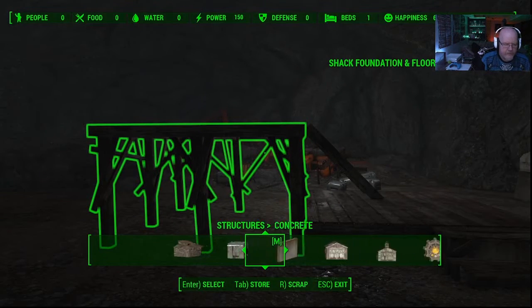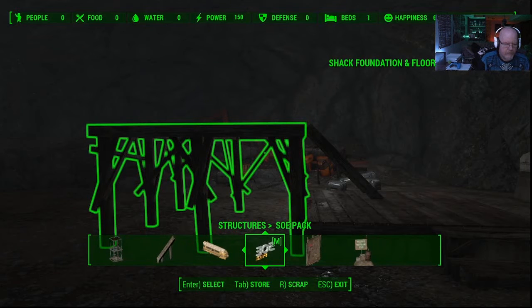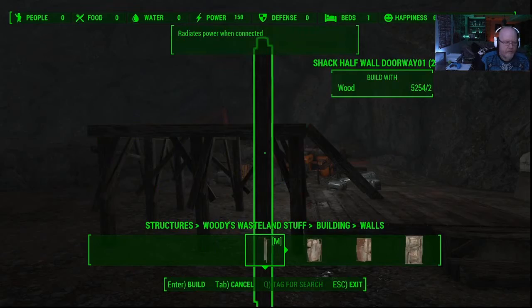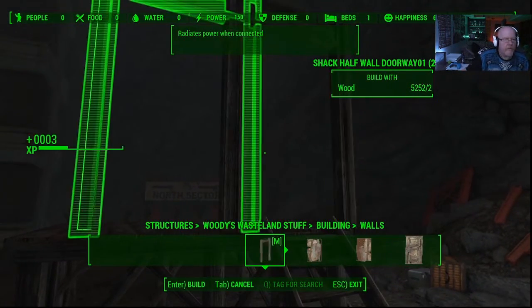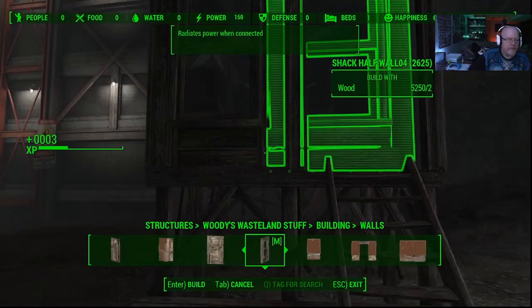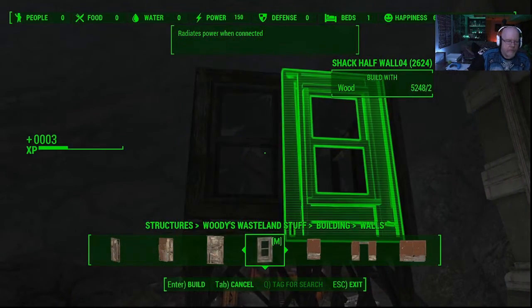I'm gonna go to a different mod. Let's go to Woody's Wasteland. I really like the building stuff here. Okay, so we do have the door. Let's put a window beside that. Yeah, we'll do that.